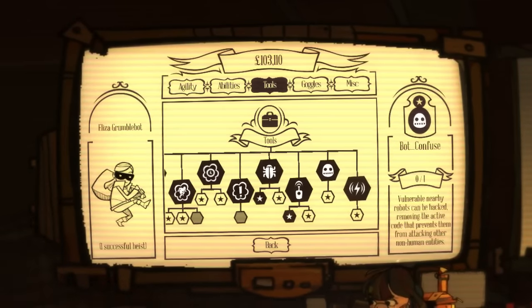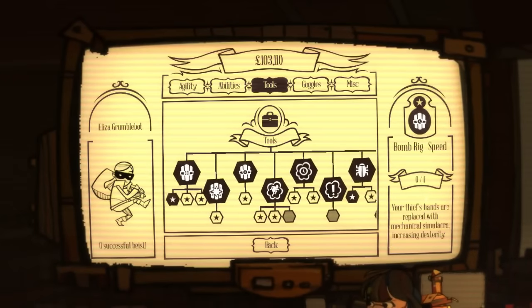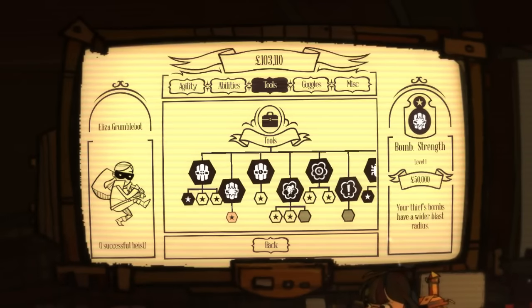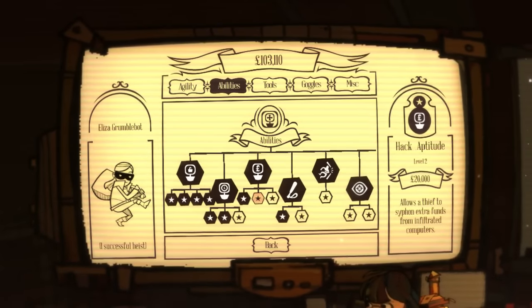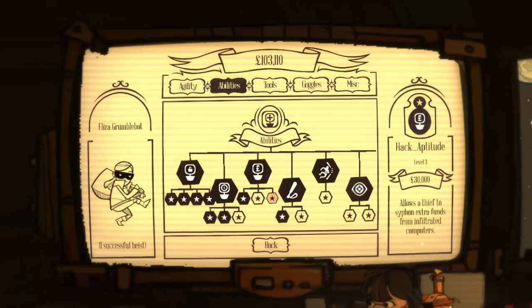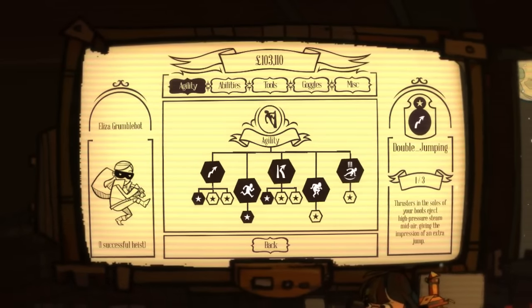I don't think we'll need bot confuse, just because I think hacking the drones is good enough. I worry about getting the bomb strength, just because the wider blast radius could make us accidentally blow up a computer that we don't want to blow up. We could easily max out our hack aptitude. And I think max out our hack speed with the money we currently have. That'd probably be pretty nice.